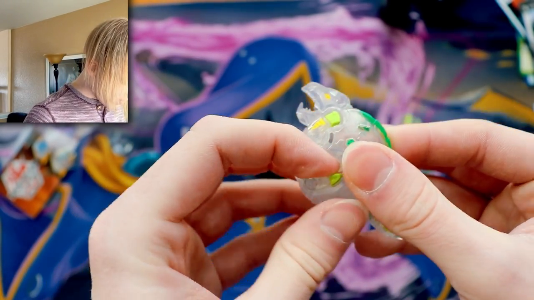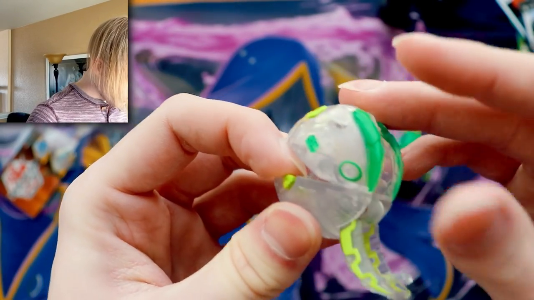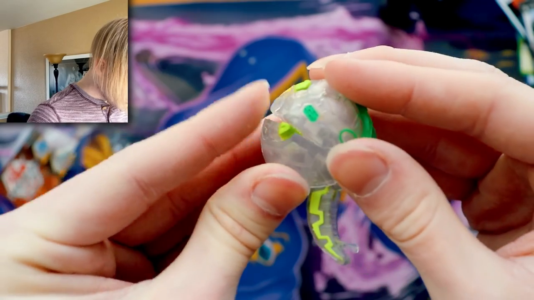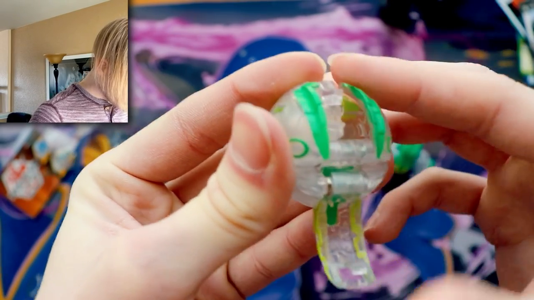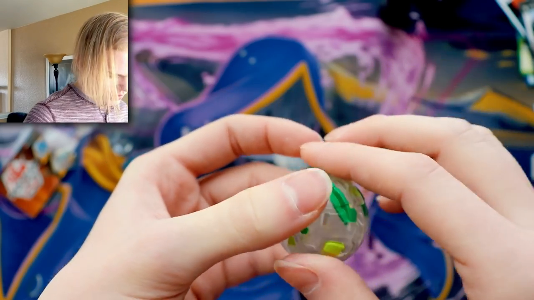Okay, guys. Feet, tail, head. Nope, can't do it that way. Feet first, feet definitely first, head, and then the tail. So I think I got it right. You just gotta snap it in. There we go. Gotta snap it in, snap it closed.